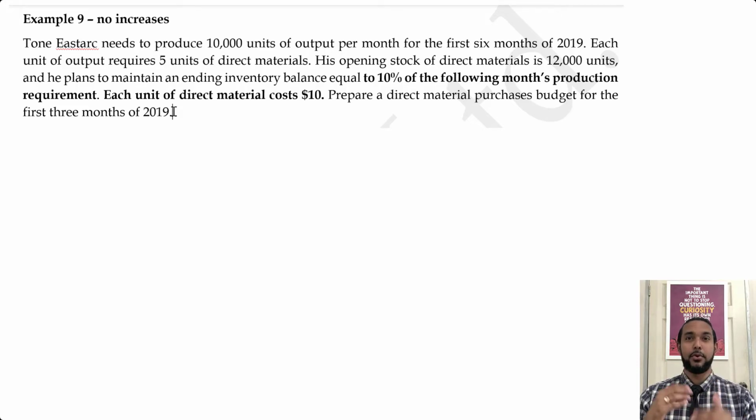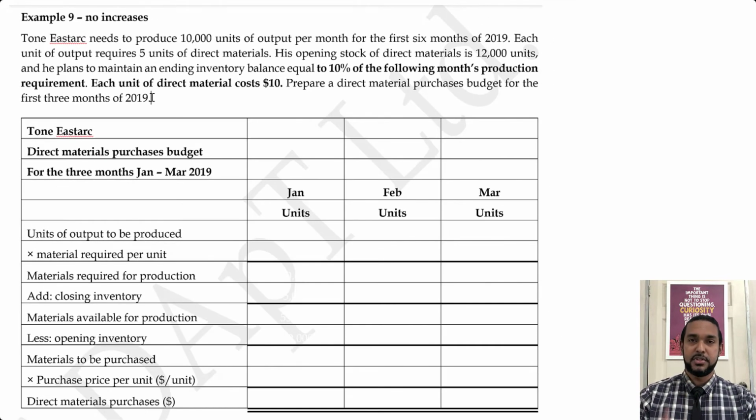Now, instead of trying to talk through it up in the air, I'm going to show you the format now, and we're going to go through it piece by piece. So just like with the example with the sourdough bread, we need to know how many loaves we needed to make in order to calculate the number of pounds of flour we needed to buy. So here, whatever he's making, 10,000 units of output. And each unit of output requires 5 units of direct materials.